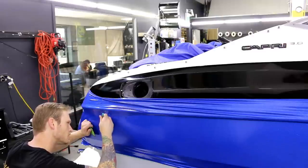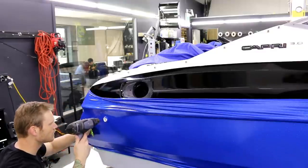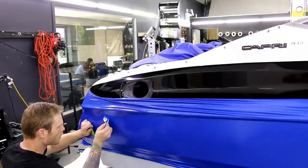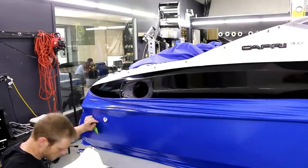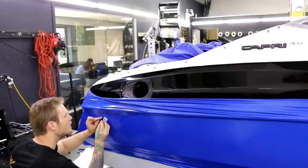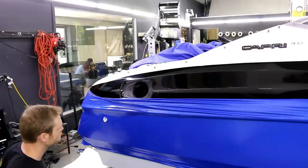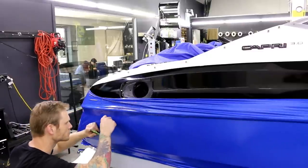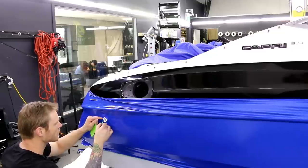I let it shrink around it. Because I know I stretched it, right? So the fact that I can add a little heat now. Get it back to where it wants to be. Oh, a little mistake there, got a wrinkle. Let's get it back up. There we go. So again, for whatever reason, the vinyl doesn't love sticking to the gel coat.